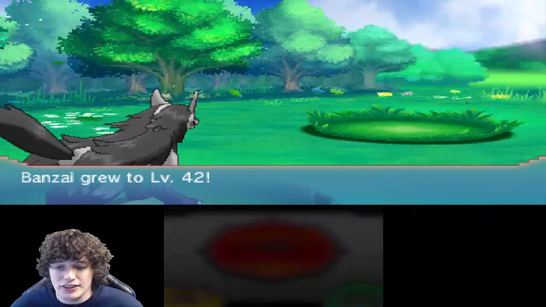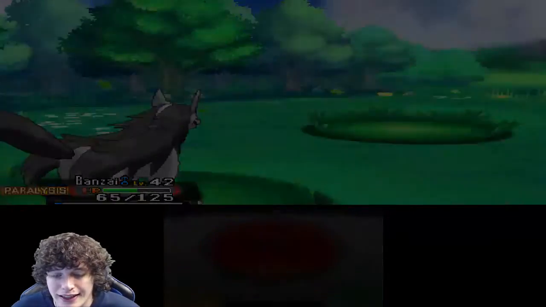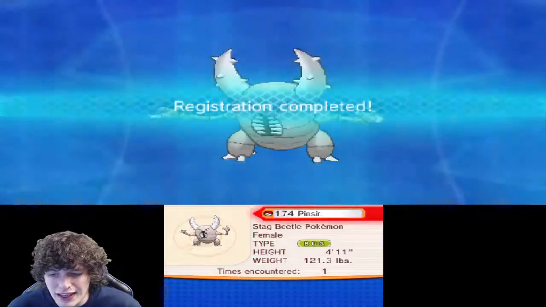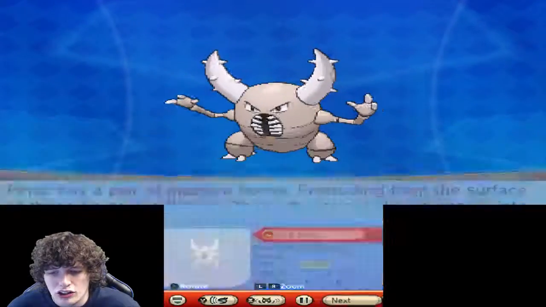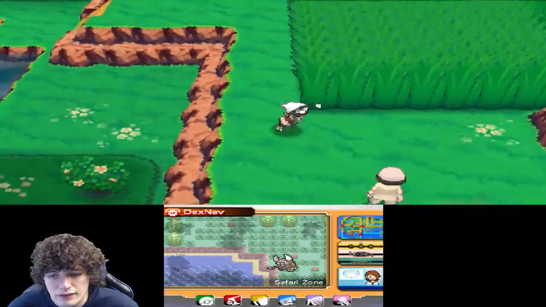I actually did consider using a Pinsir on my team, but I ultimately decided against it because I already have an idea for a really good physical attacker. Plus, I like to use Pokemon that are kind of underrated. I know I did say that Pinsir is somewhat underrated, but not as underrated as some of the other Pokemon that we've seen.